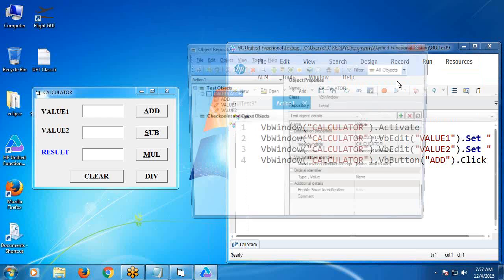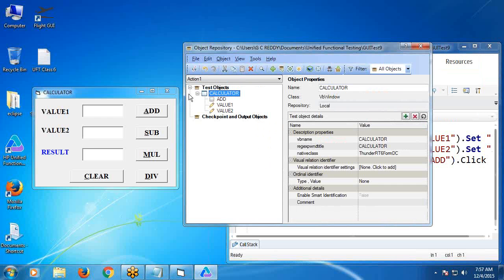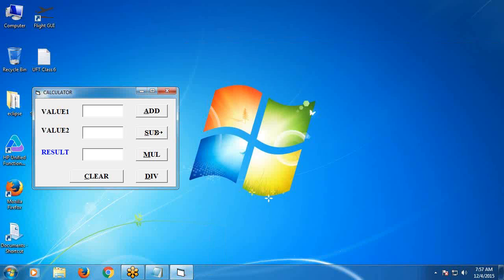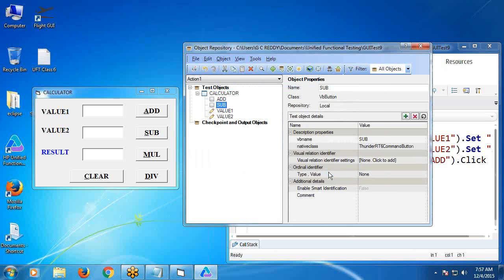Next, 4 statements or steps are available in the editor. Next, in the object repository, one extra object's information is available. Extra object. No statement is related to the sub button. What will happen, Saujanya? Will it execute or show an error? Extra objects information. No step is related to the sub button. Will it show an error or execute?